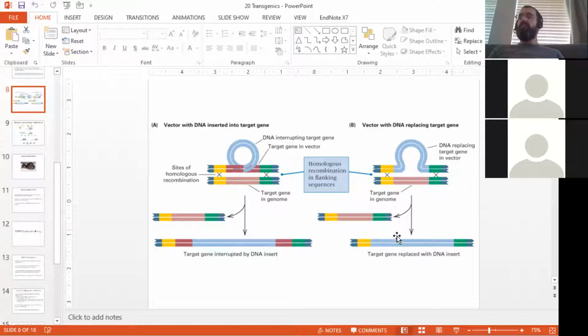Or you could replace that piece of DNA or that target gene with a piece of DNA you created yourself, right? And so this may be a full copy of that target gene, but with one base different, right? So a point mutation that you're particularly interested in. Say you want to look at the role of a particular active site in an enzyme that has a particular conformation, right? And it has to be that shape to work.